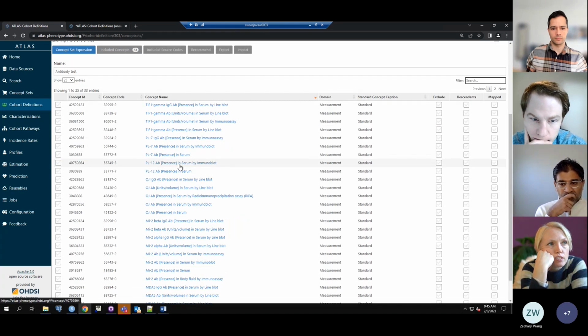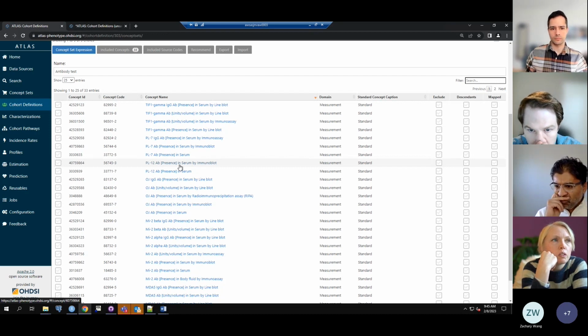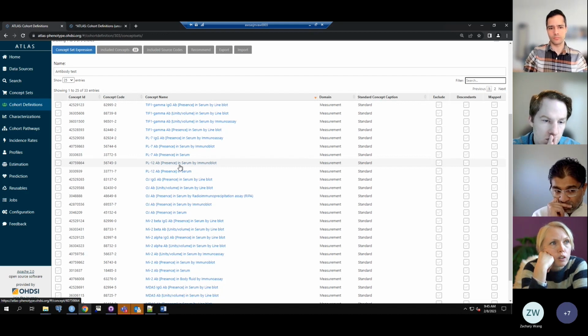If you notice there, you've got presence as well as units by volume. When we're talking about present and detected or positive and detected, that units by volume, these kinds of measurements will be very difficult. Someone will have to actually compare the units by volume to any reference ranges returned by a lab and then determine whether it's positive or detected. That can actually be very difficult. So depending on what's the most common drawn in here, if you've got a lot of units by volume, your query may be failing just because these are not reported in a positive or detected manner from the lab.